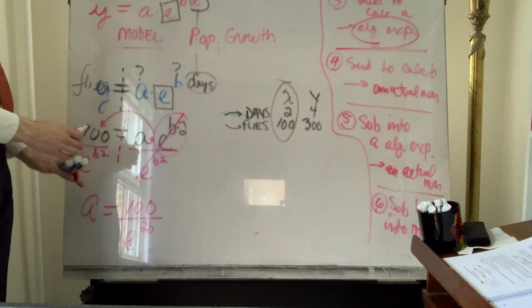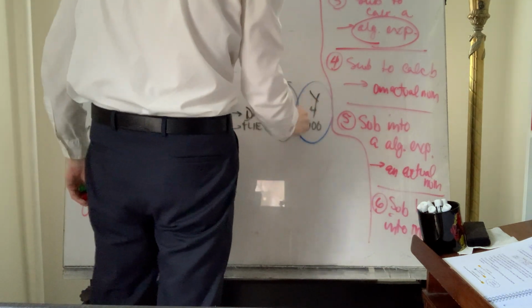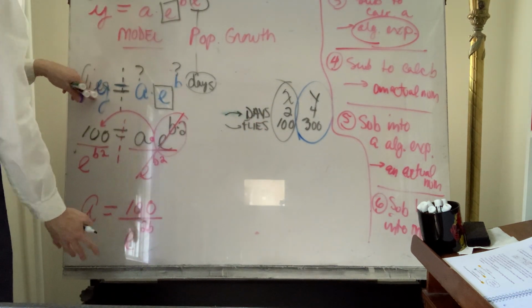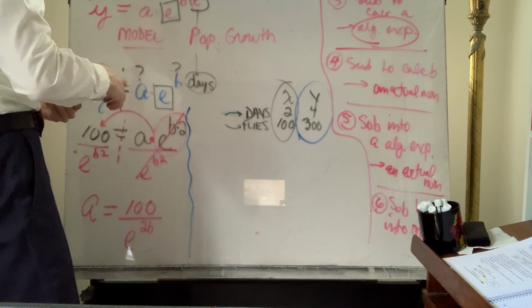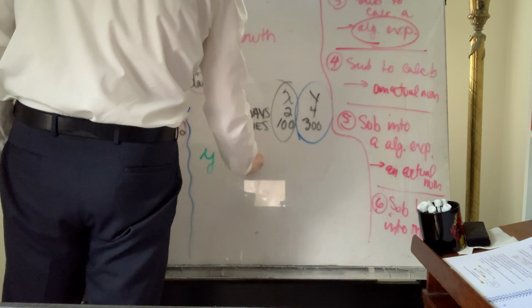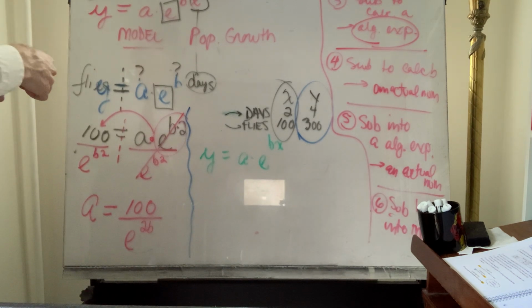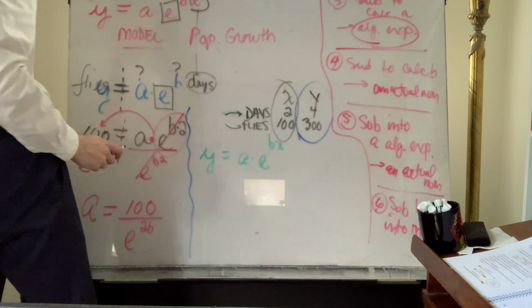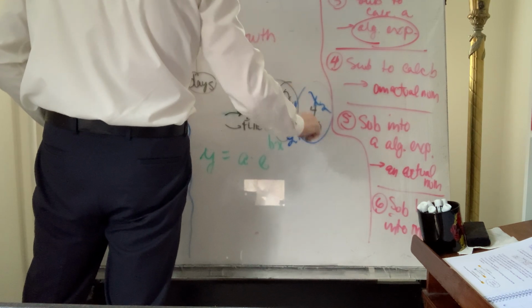All right, save that. Now we're going to use these two values, 4 and 300, in the same model, and we're going to stick that A value in there as well. So to do the work adjacent, I'll write this in green because it writes very faintly to begin with. y equals A e to the bx. I'm sorry, I wrote this backwards. That's y. This is x2, and that's y2.